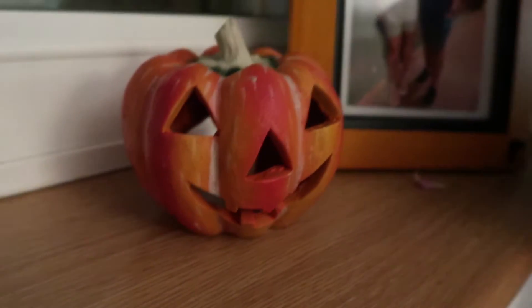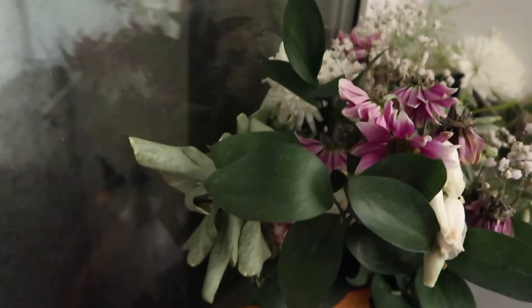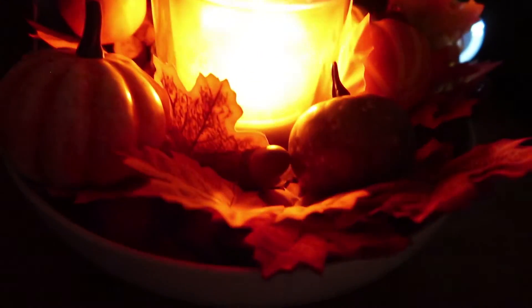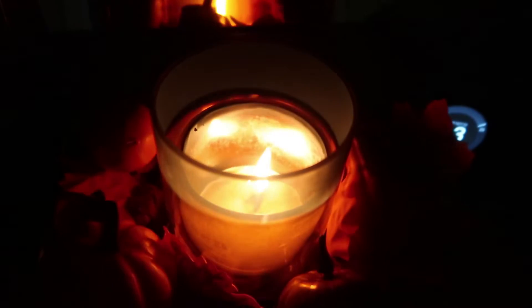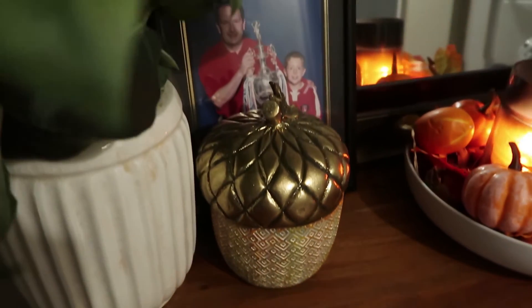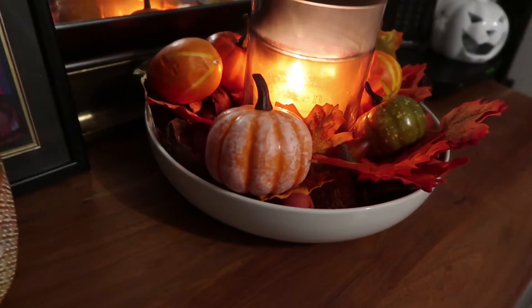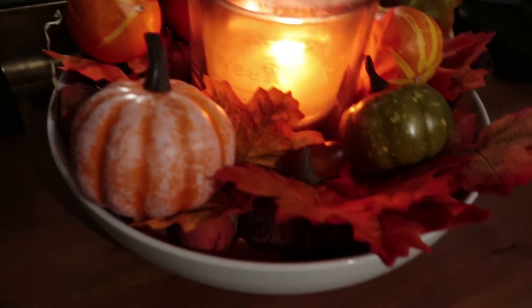This is actually an aquarium ornament that I use as a normal ornament — I think we got it years and years ago. And this is a wreath I've actually made myself. I'll show you it better with the light on in a second — this is in our hallway as you come in the front door. Here it is with the lights on so you can actually see it.